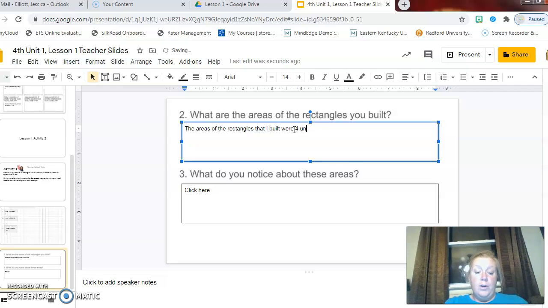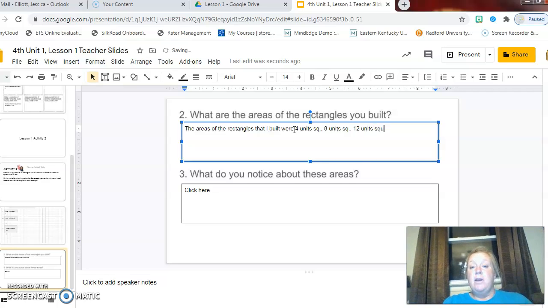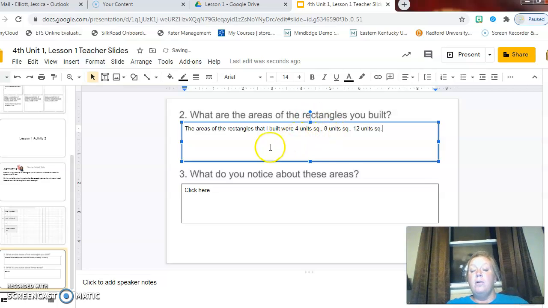So 4 units squared, 8 units squared, and I'm just going to list them. 12 units squared, and I'm going to keep going. Now remember, you guys needed to do all of them. I did not do all of them, just because I was showing you an example. You need to list all of them.